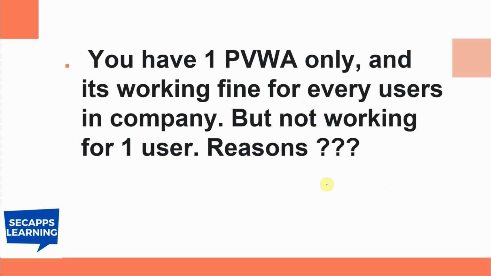You have one PVWA only and it's working fine for every user in the company, but not working for one user. What could be the reasons? First of all, he may not have the permissions to log in. He may be trying a wrong authentication method or an incorrect username or password. Another issue could be related to the browser, because if you use CyberArk for a longer period and don't clear your history, like cache and cookies, your PVWA might not load, or it will give an error. So that is related to the browser also. You can try a different browser or an incognito or private window.